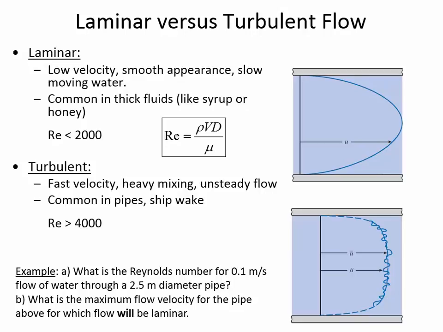So I told you that the typical value for absolute viscosity of water is 1 times 10 to the minus third Newton seconds per meter squared. And we know that the typical density of water is 1,000 kilograms per meter cubed. So the typical value for kinematic viscosity of water is 1 times 10 to the minus sixth meters squared per second. And you can use that to calculate the Reynolds number, and then it saves you one substitution.